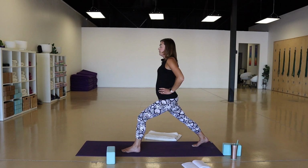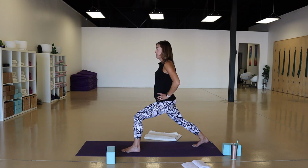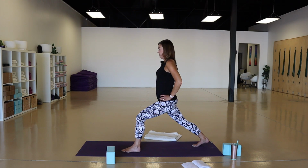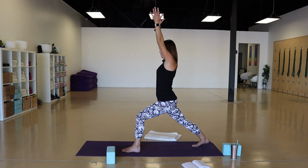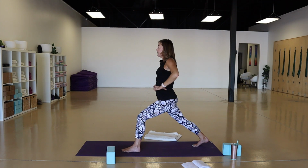Press the back of the knee up towards the ceiling and feel that left femur pulling in towards the hip socket. And the hips are square towards the front of your mat. So your right hip is moving forward, left hip is pulling back. Shoulders are moving away from the ears. And we sweep the arms forward. Release the hands to the hips.